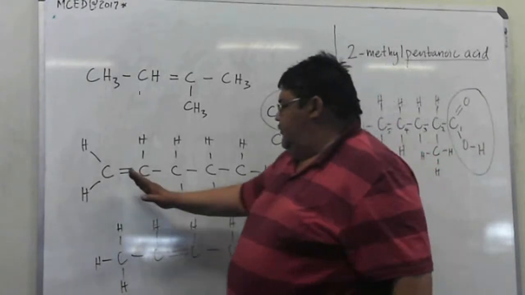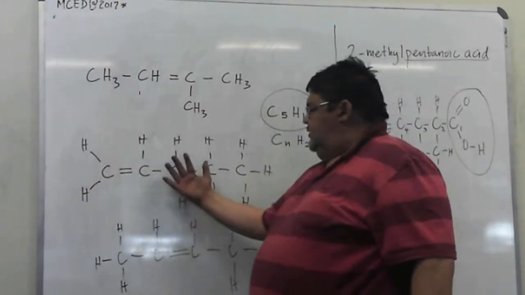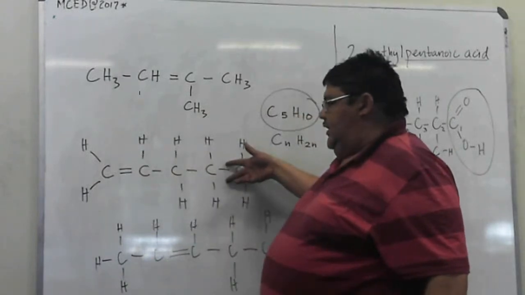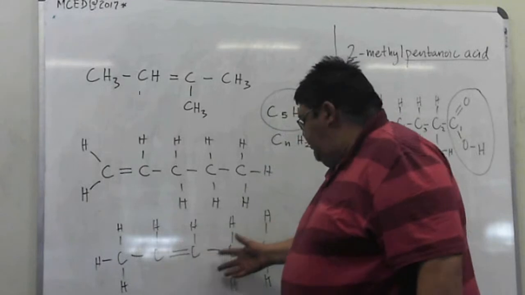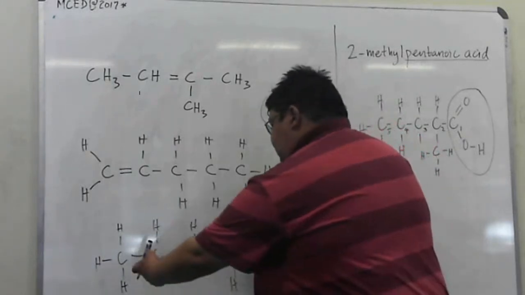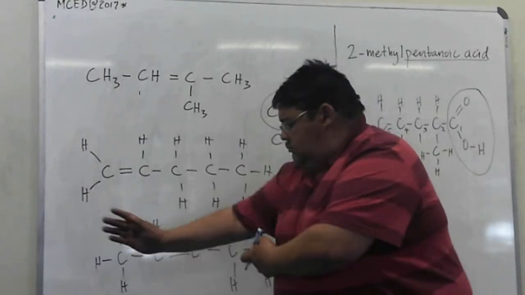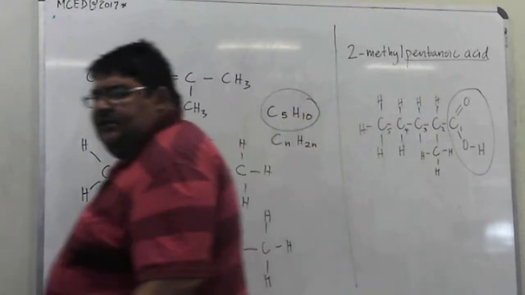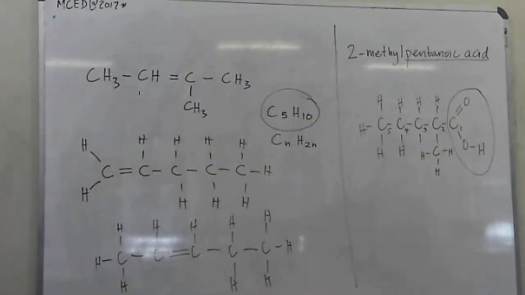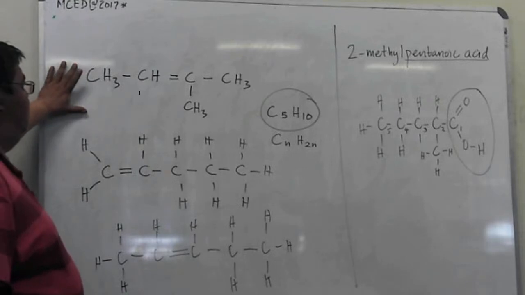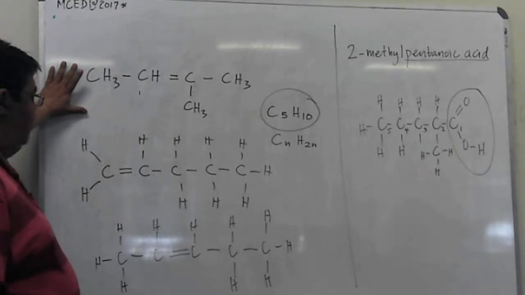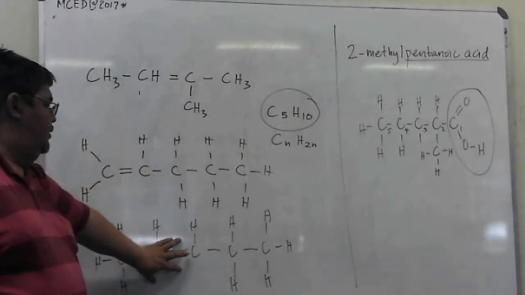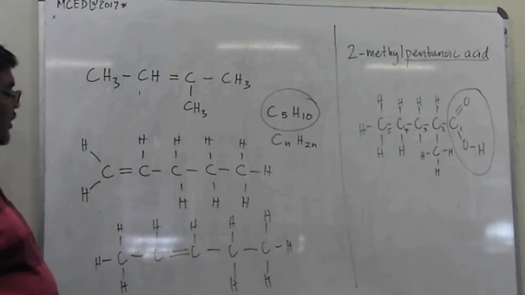Obviously, if I move that double bond over there, it will be the same, because if I lift that molecule, flip it over, put it back on the board, it will be there. If I take that double bond, put it over there, it's the same molecule, same thing, flip it off the board, rotate it, put it back on the board, it will be there. So these are the possible straight-chain isomers for that molecule. Okay, and this would be pent-1-ene, and that would be pent-2-ene. So they are both possible isomers.